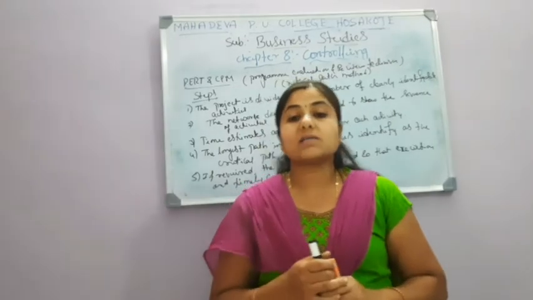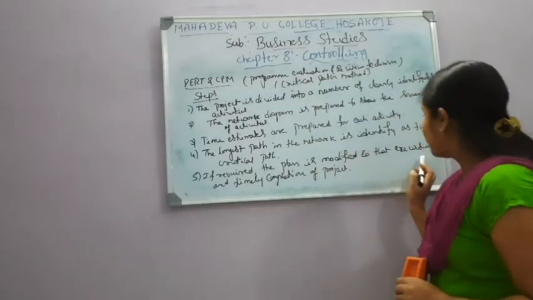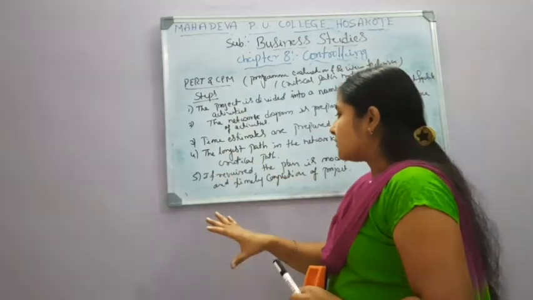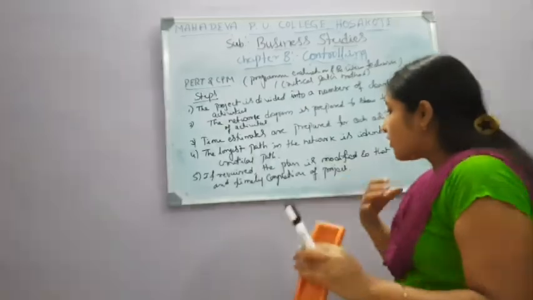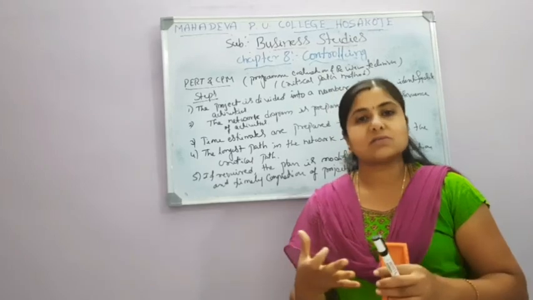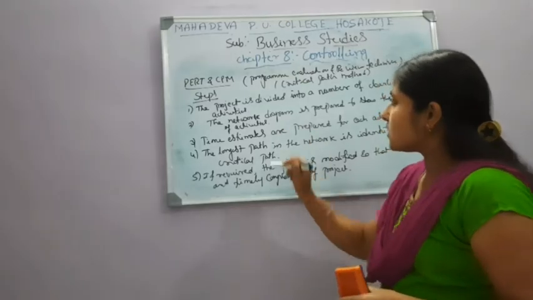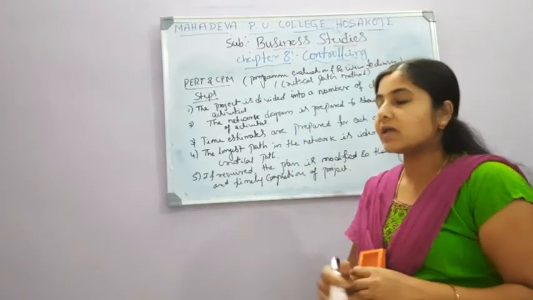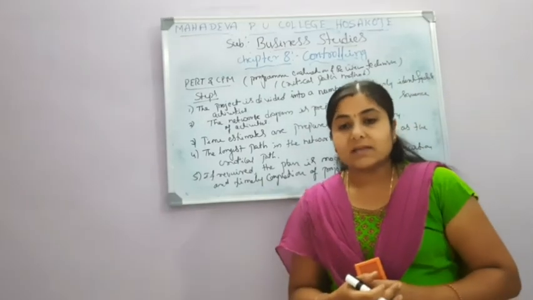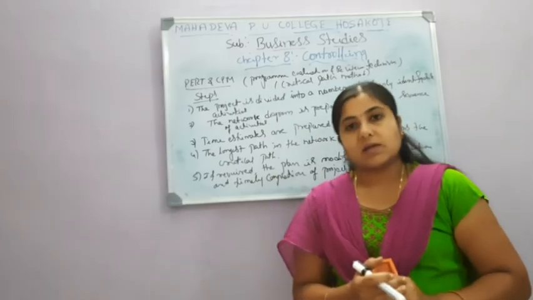Okay, so the next one is, if required, the plan is modified for execution and timely completion of the project. So after doing all this, finally what do we do? We are going to execute the plan. Okay, if there are any changes based on the circumstances, you can change. If changes are needed, we can make them; if not, as per our plan we can keep executing. That means we are going to implement the project. And finally you are going to complete the project under controlling.